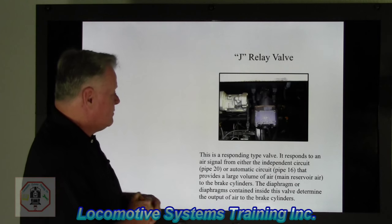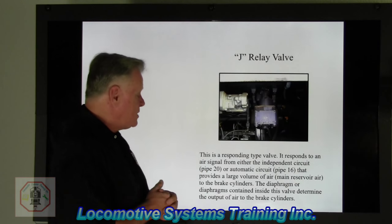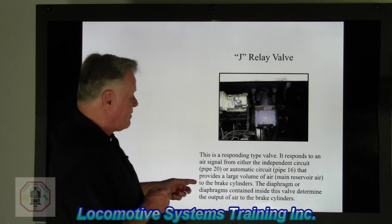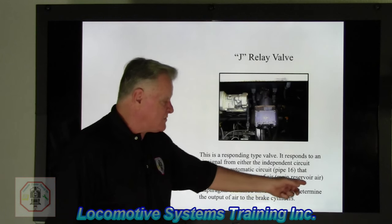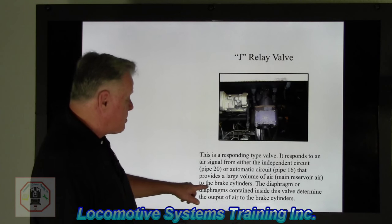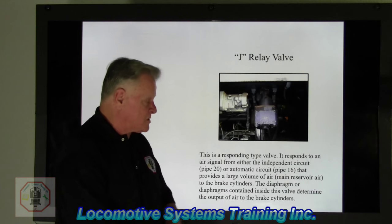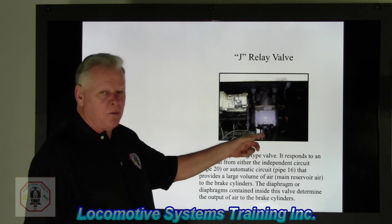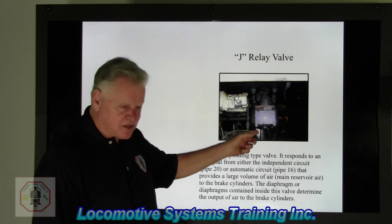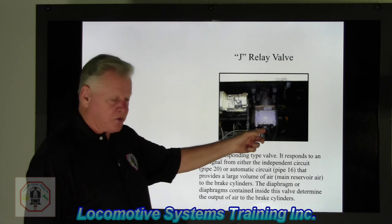The J relay valve, this guy right here, located underneath the cab floor, is a responding type valve that responds to an air signal from either the independent circuit, pipe 20, or automatic circuit, pipe 16, that provides a large volume of air, main reservoir air, how much was that? 130, 140? To the brake cylinders, the diaphragm or diaphragms contained inside the valve determine the output of air to the brake cylinders. This guy does one job and one job only. He creates a brake cylinder and sends an air signal out to the brake cylinders. This guy also vents the air from the brake cylinders and exhaust here.